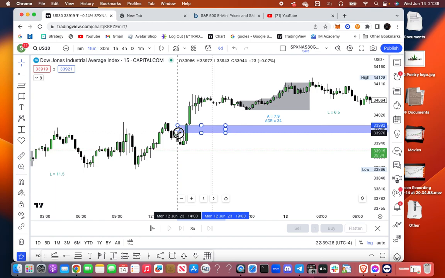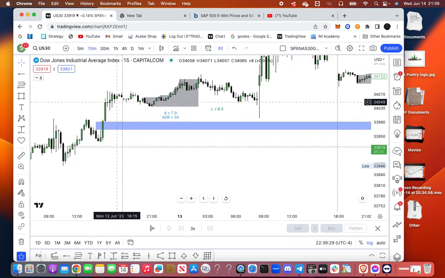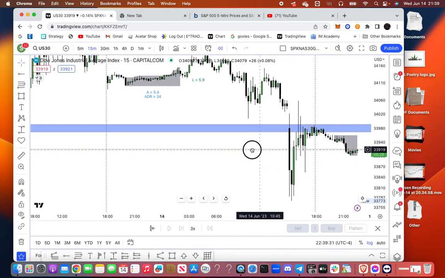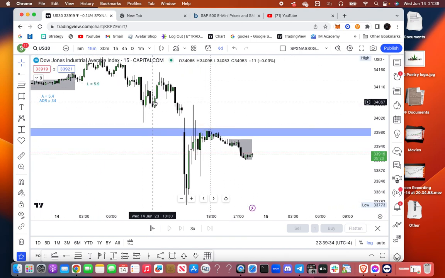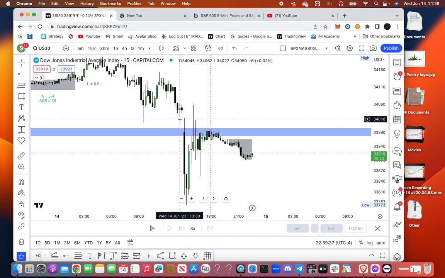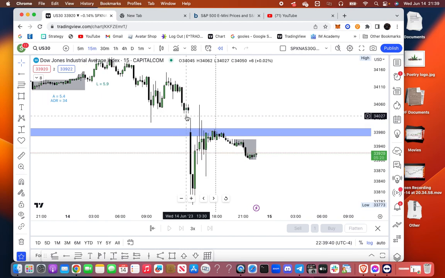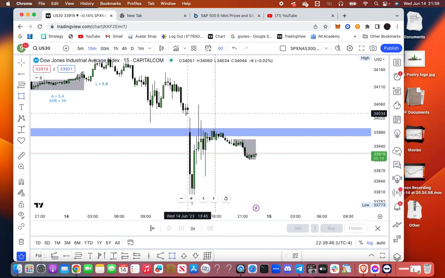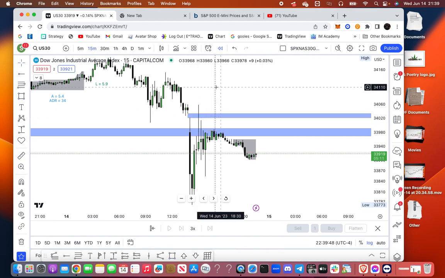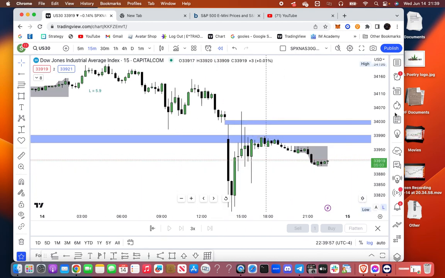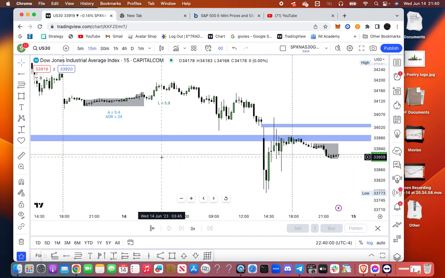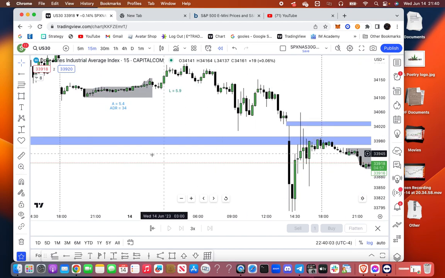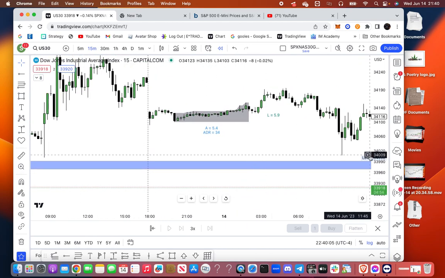See this one, right? This is on 15-minute. See how this market, boom. The market opened up in a gap, actually. This one, it gapped here. Look at that gap. This is a 15-minute. It gapped here, so it shot down here. Then it came back up into this gap and shot down. So if you just start looking for fair value gaps and you know what the ADR is, you can't lose.